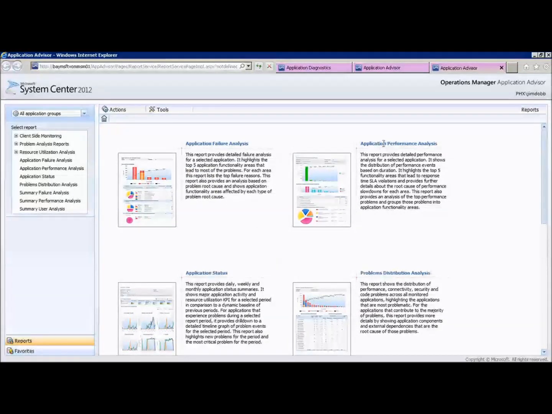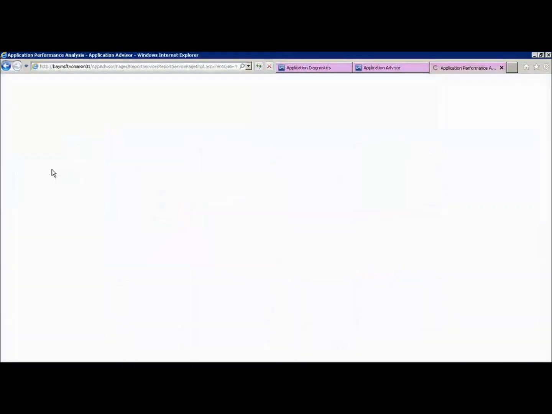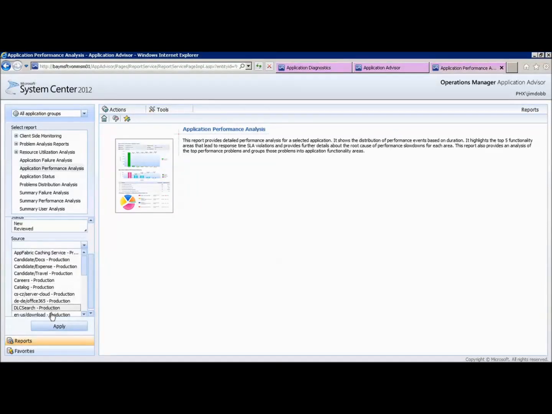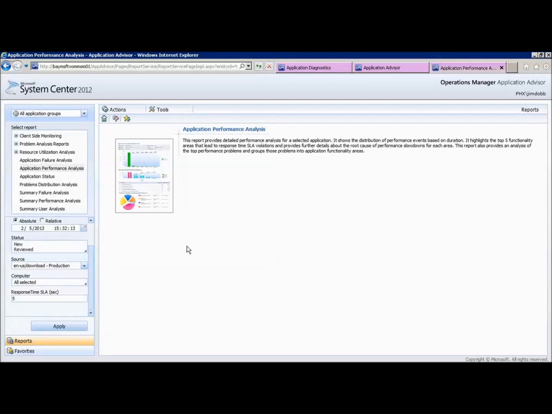It does a great job of doing some statistical analysis of your events, and makes counts and what's the number one SLA issue or different issues for you. So I'm going to just go run this really quickly. For source, I'm going to say let's get Download Center, and let's see what that looks like.